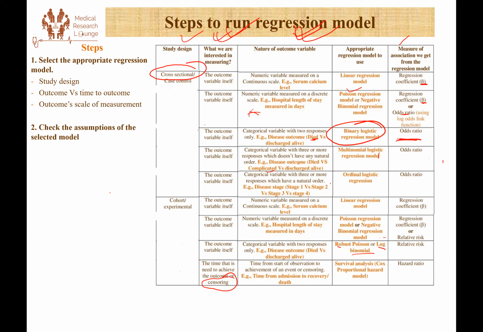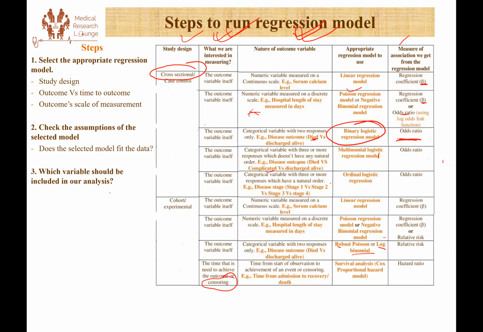Before running the binary logistic regression model, I have to check the assumptions of the model. Each and every regression model listed here has its own assumptions. Without testing the assumptions, we shouldn't run the regression analysis. If some of the assumptions fail, we have to consider modifying the scale of measurement of our outcome variable or changing the analysis model in general into something that fits better.